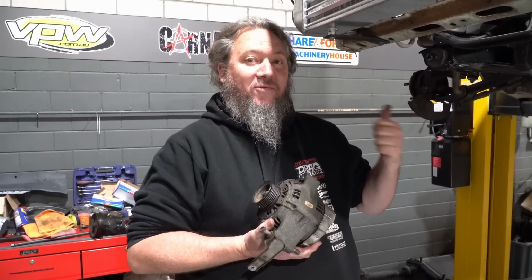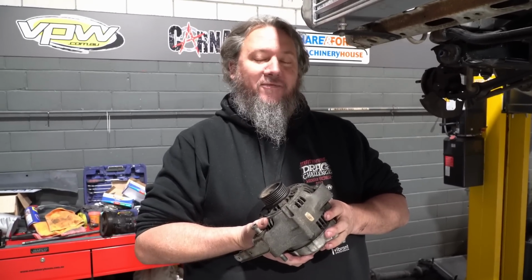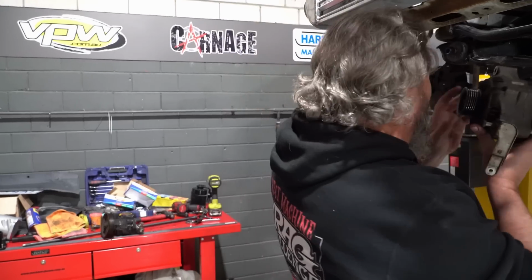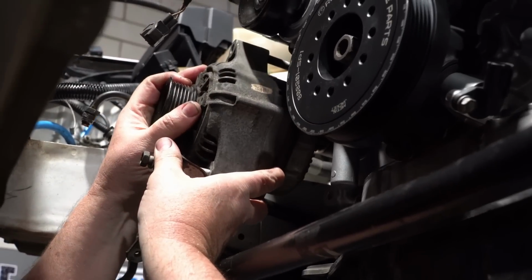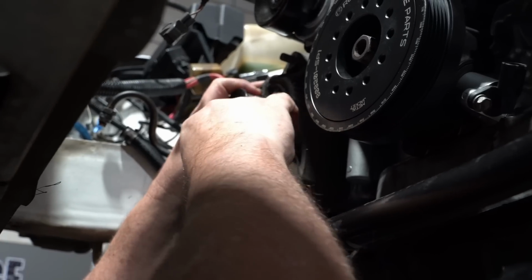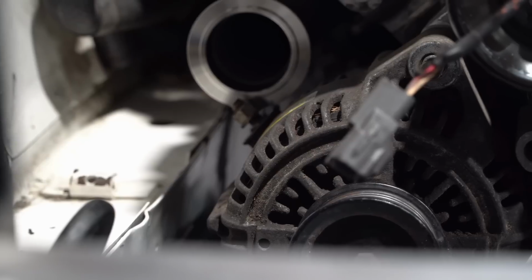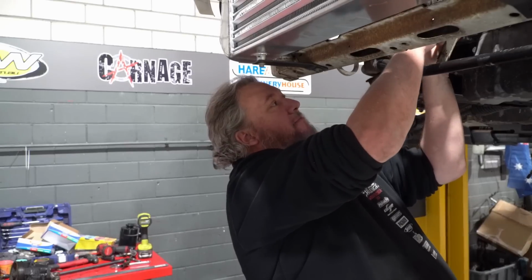On this side of the engine, we have two things that have to go on, the alternator and the power steering. And they're both hitting that exhaust flange. I'll show you the alternator first. So this goes up in here, slides on that stud there with the bolt in the bottom. So obviously that is a problem. But the even bigger problem is the power steering pump.